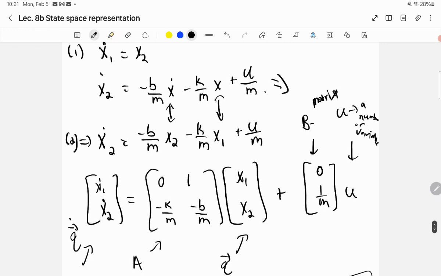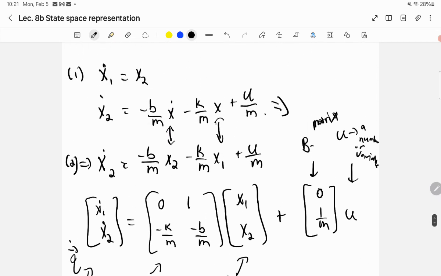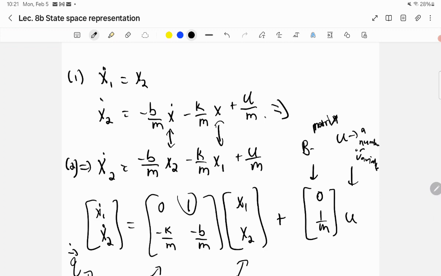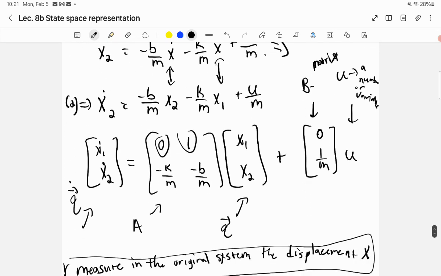And so because of that, first thing, I find my q dot, which is just the x1 dot, x2 dot vector. The matrix A, well, notice that x1 dot is equal to x2, so I just get a 1 over here and a 0 here. There's no x1 in the first equation. This one has, now I have to look at my x1 and x2. So x1 was minus k over m, so that comes down here. And x2 has a coefficient, sorry, I should mention these are the coefficients. The coefficient of x2 is minus b over m, which comes down here. This is my vector q.